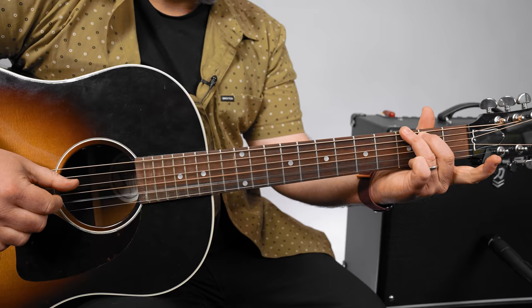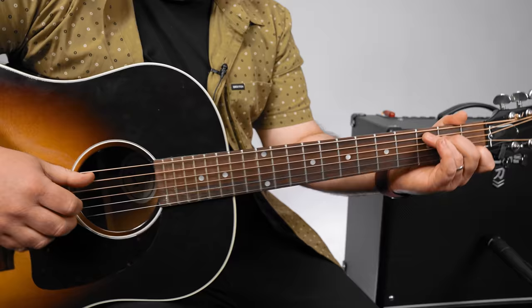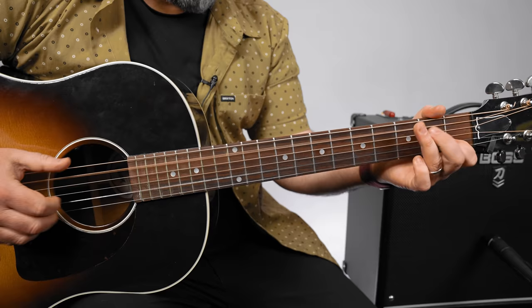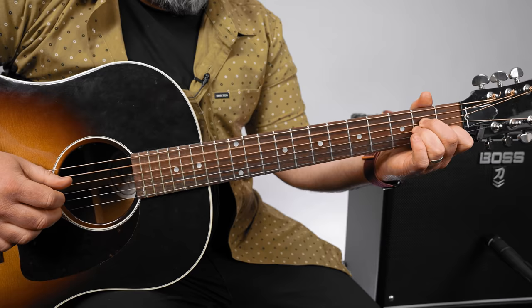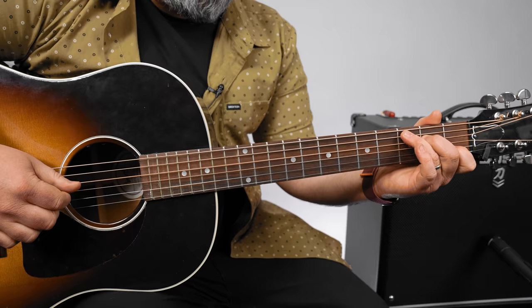Main C pattern. Now it walks down to A minor, two, G for two, F, two, three, four, C, into this new pattern. So one more time from the top. "I am just a poor boy." And then we walk down to A minor, now that G pattern. Only two of these, then we walk down to A minor again.